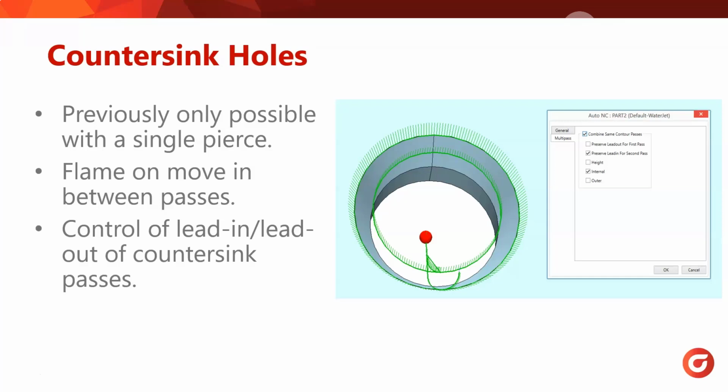And in addition to all this, we can now control whether it's more important to retain the lead out for the first pass or retain the lead in for the second pass, because inevitably, when we're combining 2 passes like this, one of those things has to get removed, right, as a result of merging the 2 cuts. So I'll switch over to SigmaNEST and show you exactly what I mean by that.